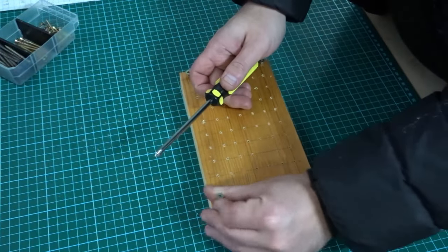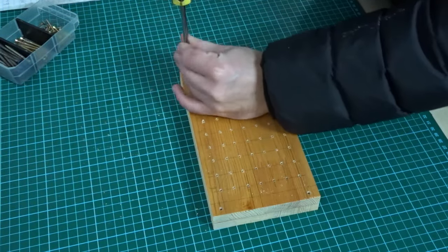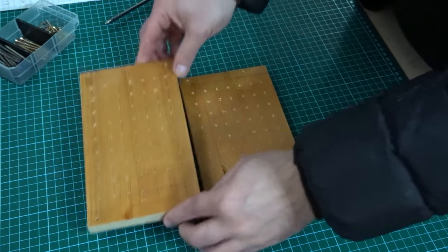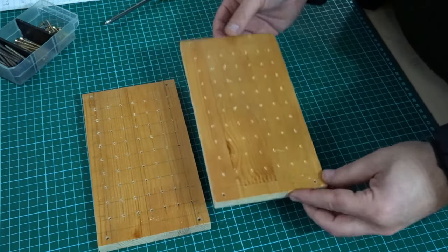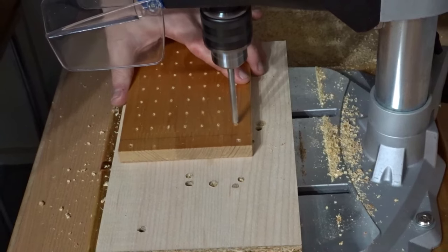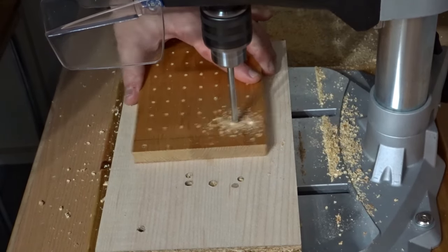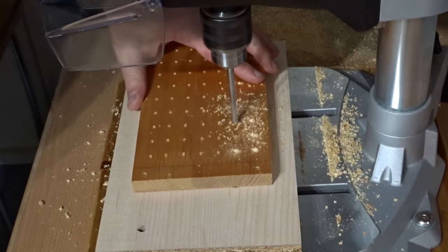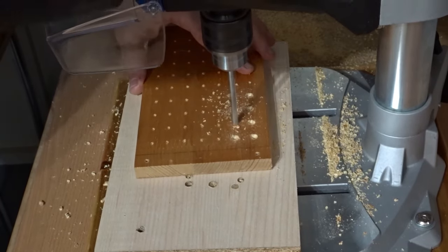Once that was done, I could remove the screws. And now I could properly drill out the bottom panel holes. As I say, they're about 5mm deep, and I'm using the 6mm drill bit here.